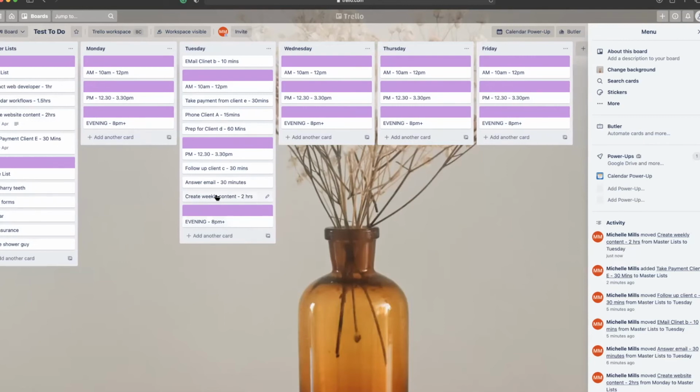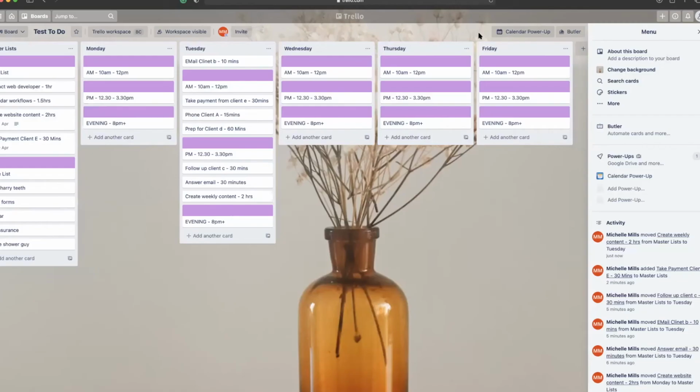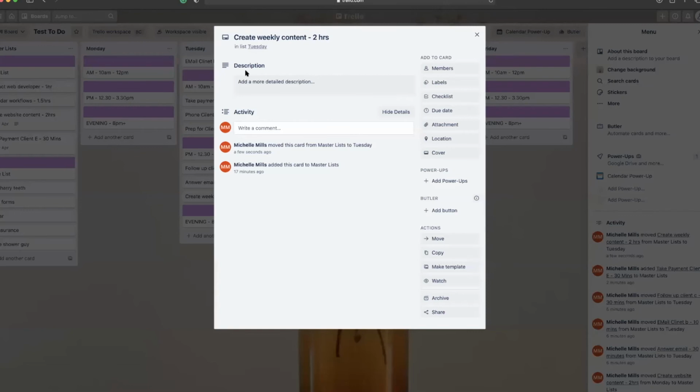The most wonderful thing about Trello is the amount of information you can keep in these cards. Remember I said these cards are like a post-it note. So we're going to open that up. You can see what has gone on here from anyone that's done anything to this card. If you have teams, if you are a VA and you've got clients, or business partners that need to see things on this list and be able to change things around, you add them to the list. Again, I'm going to go into that at a later date, but you would be able to see what the people have done in here.